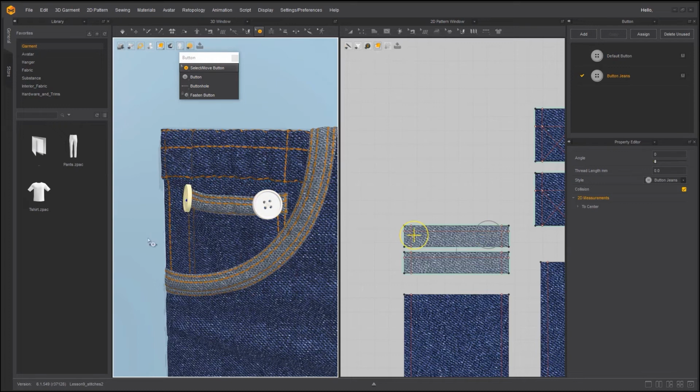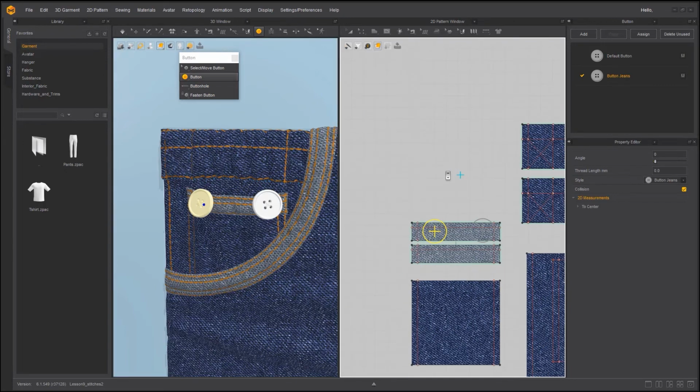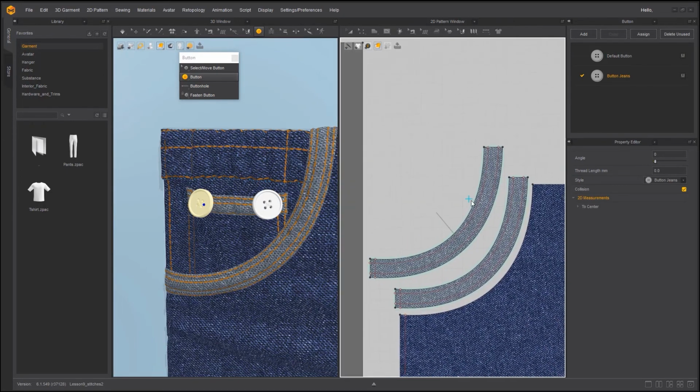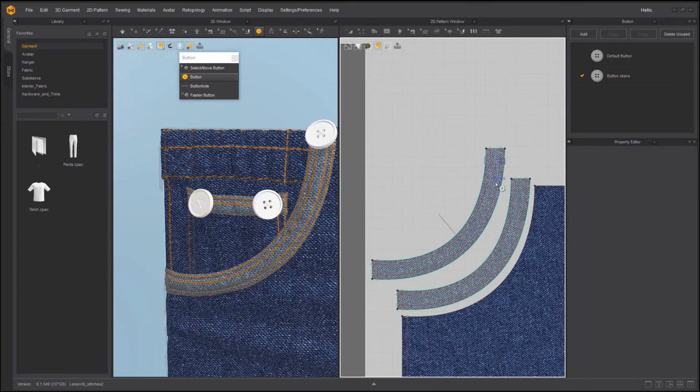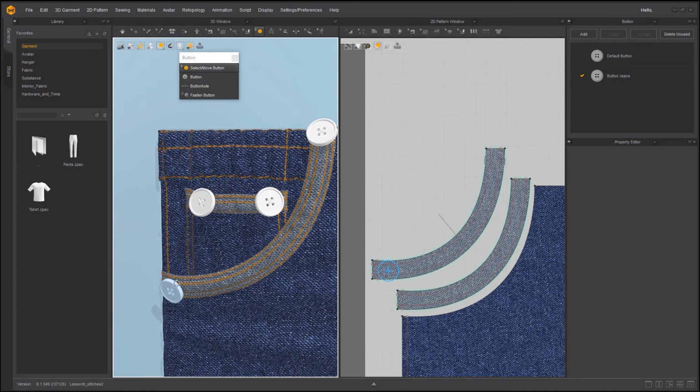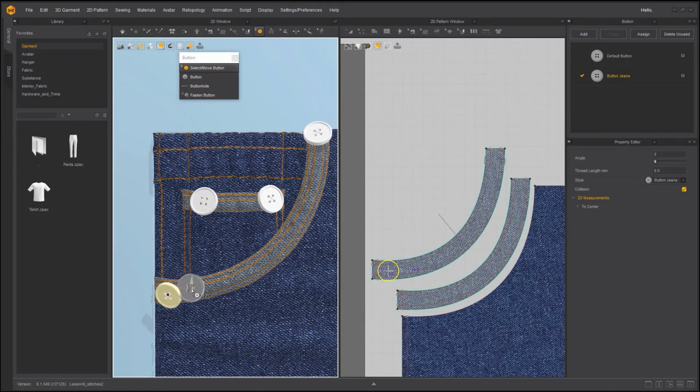I can select the other one as well, and holding down Alt, reposition that ever so slightly. I can go to button and insert two buttons here. So I'm going to go in here, insert one button here, and insert another button here. I can do the same thing, go to Select, Move button, holding down Alt, just on the button, ever so slightly move it here, and selecting here with single click, holding down Alt, and start dragging, bringing the button here.